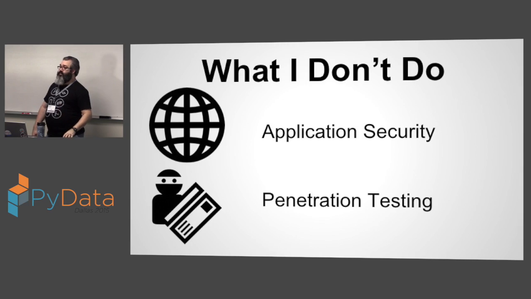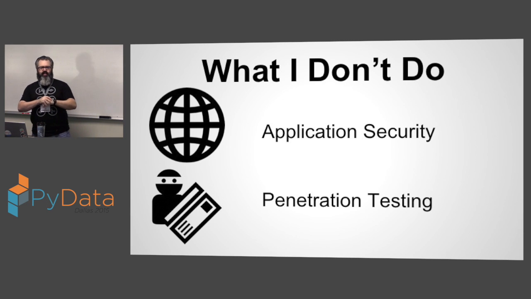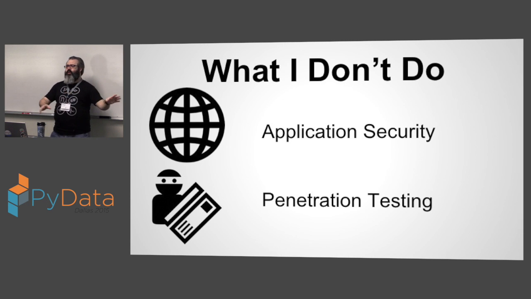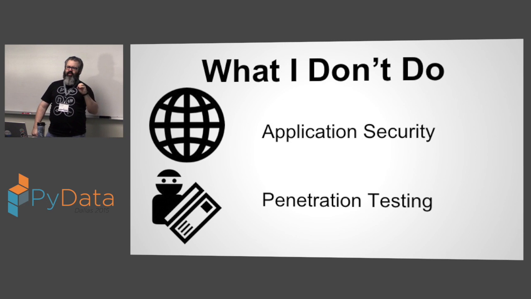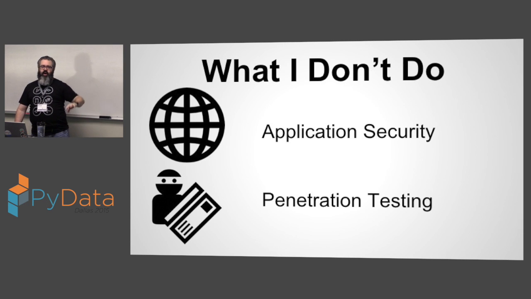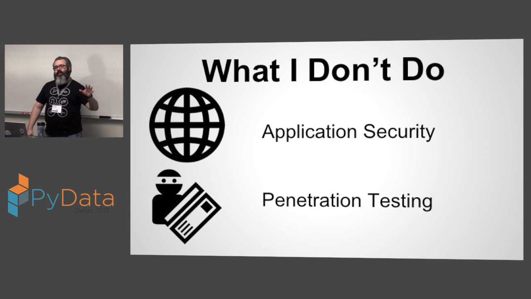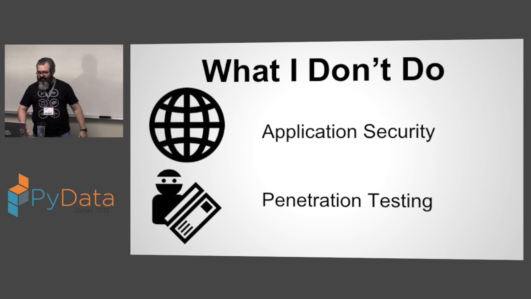The things that I do not do anymore anyway, not since a very, very long time ago, hence all the gray in the beard, is application security. People talk about how do I keep my web app secure. There are folks who specialize in that, and they're really good at it, and I'm not one of them. Red teaming or pen testing, or however you want to call it, is a similar idea: get authorization and then try to break into your network and tell you what the weaknesses are. Also important, but not challenging, because the real problem is that all the networks stink, so it's not much hard work to be able to get in there.